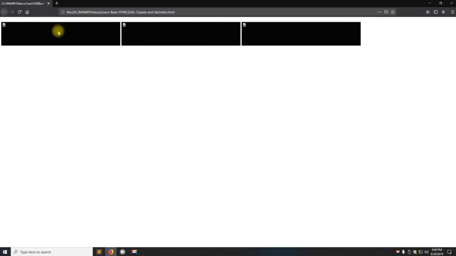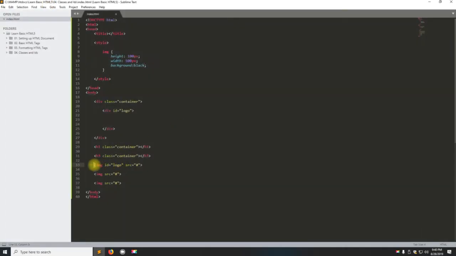And you can see wherever I have the image, I have a background of black. Even on the image that has the ID of logo, because we're using image. And so any element with image in it grabs these properties.